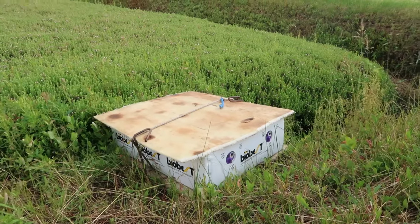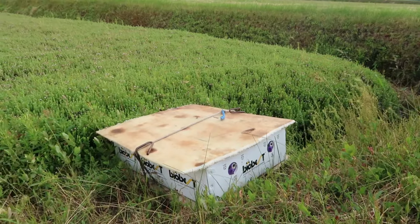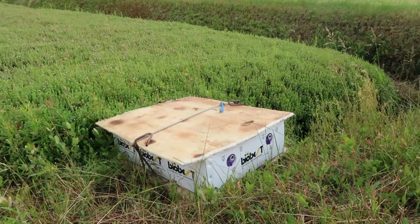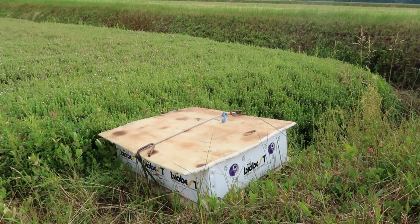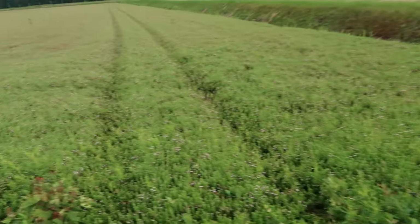So anyway, I just wanted to show you what I'm trying this year. Kind of a new location and a new placement. Later I'll show you the bumblebee hives on the expansion. They're my traditional bee huts and up on the dike and whatnot. So, but here, let's take a walk down.